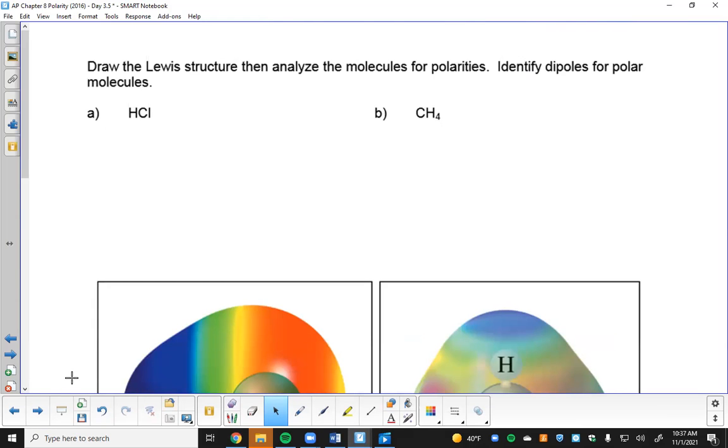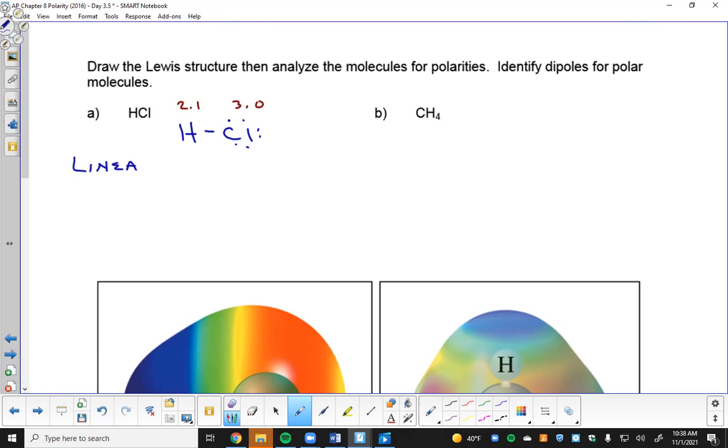Take a look at a couple others. HCl, easy to draw. Two atom molecules are quick and simple. When it's a two atom molecule, the polarity of the bond will tell you the polarity of the molecule. So you could just look at the electronegativities here and figure out real quick that this is a polar bond, and therefore this is a polar molecule. I don't know if the other information is really helpful. Anything might be distracting. It's a simple linear structure.